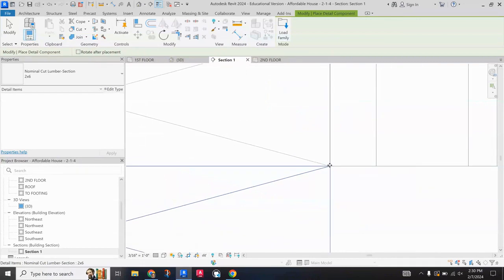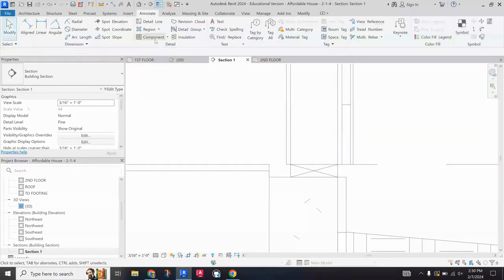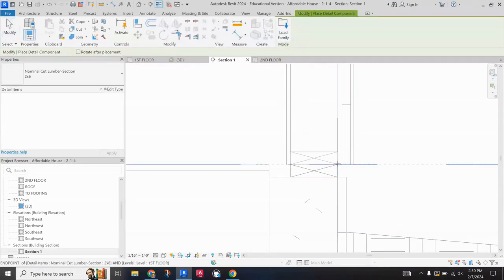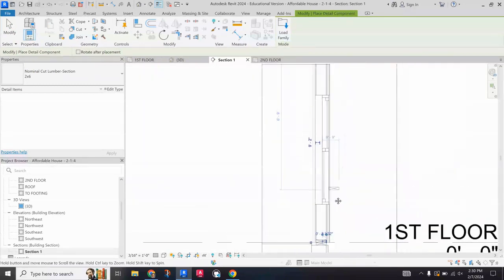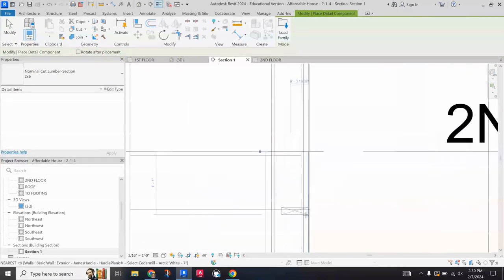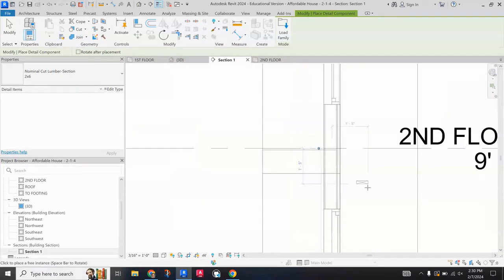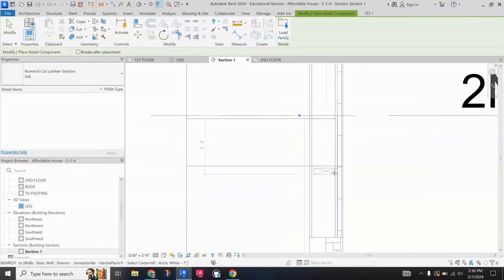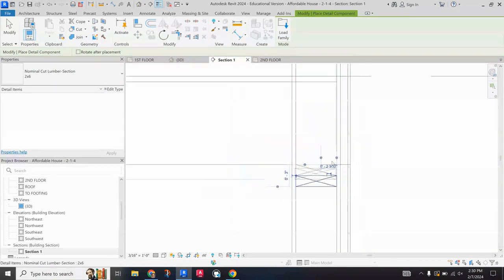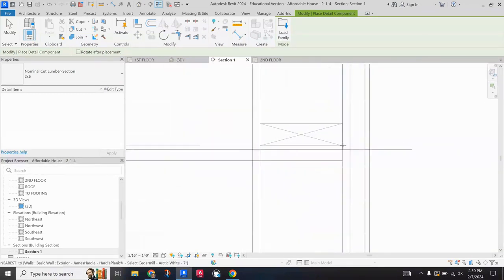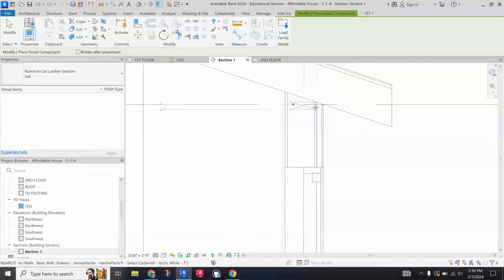So you got to be careful that's not snapping to the right place for some reason. So hit escape. I'm going to do it again. Hit escape, do component, space bar. There we go. So you put 2 there, 1 for the sill, 1 for the bottom plate. At the top of the wall, you do 2 of them, so here's the bottom of the floor. We put 1 right here, another right underneath of it. And then on top of the floor, we do another one, and then 2 at the top here.